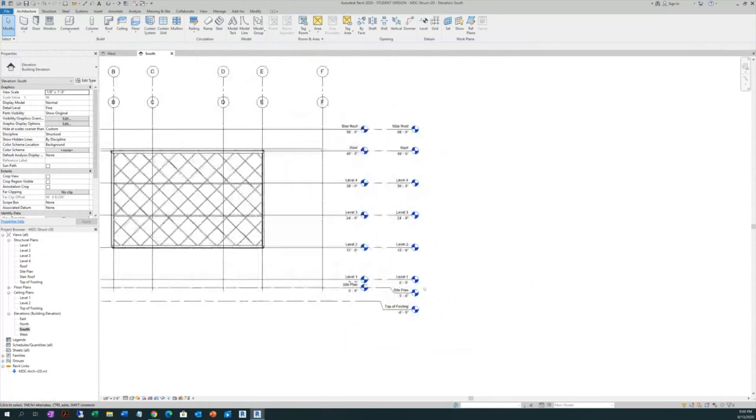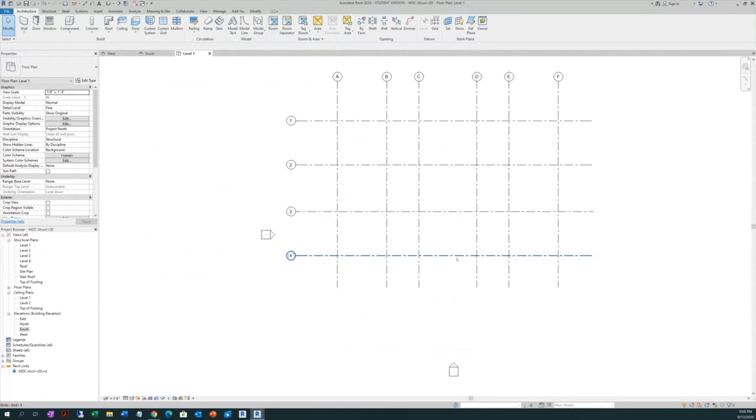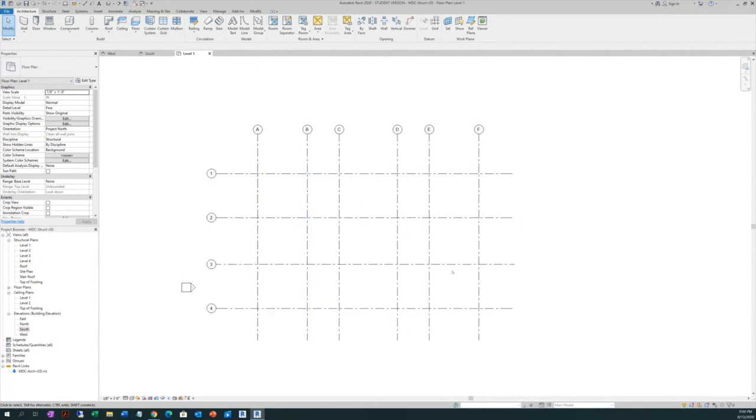So now let's go to level 1. Level 1, correct? At level 1, we need to have the walls of the architectural file at least to see it here, for us to place the foundation wall.